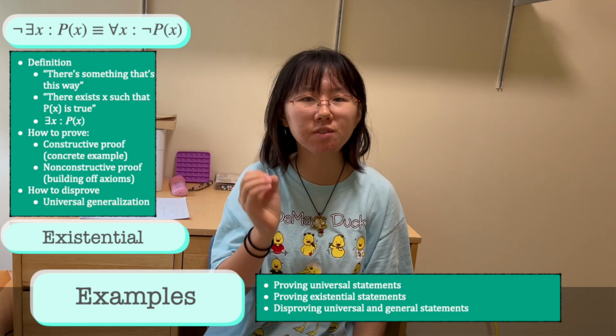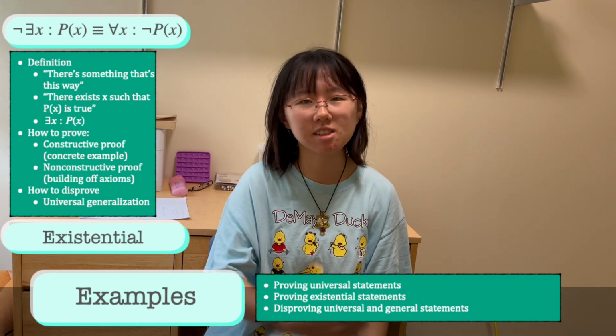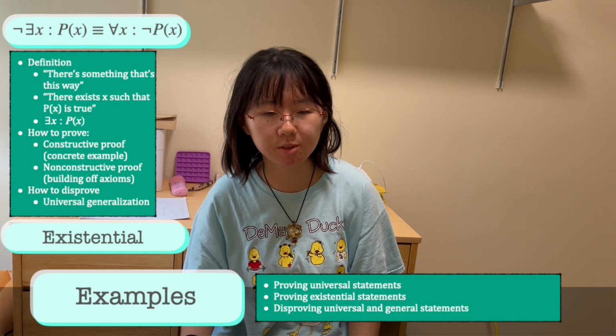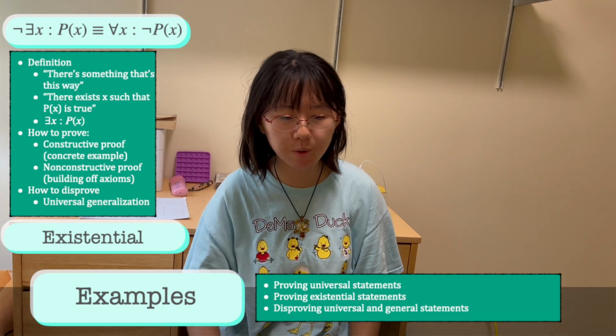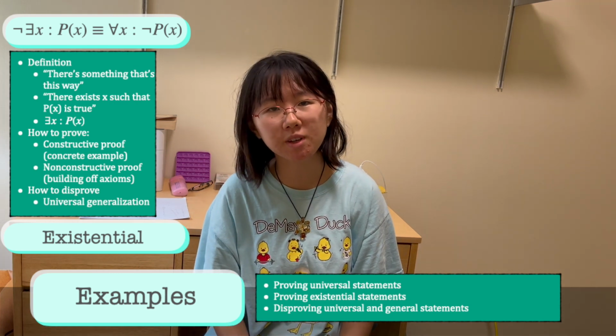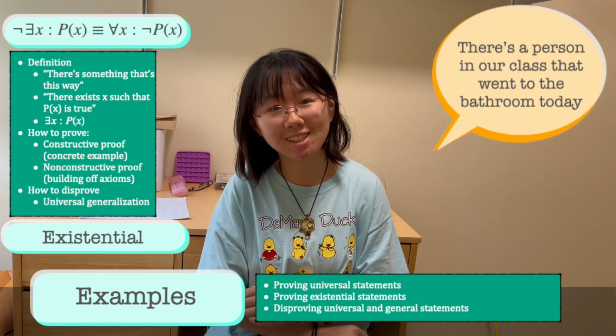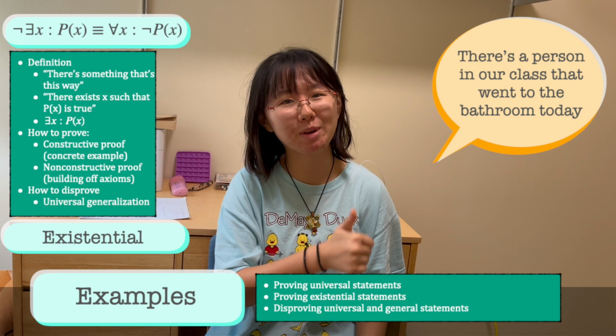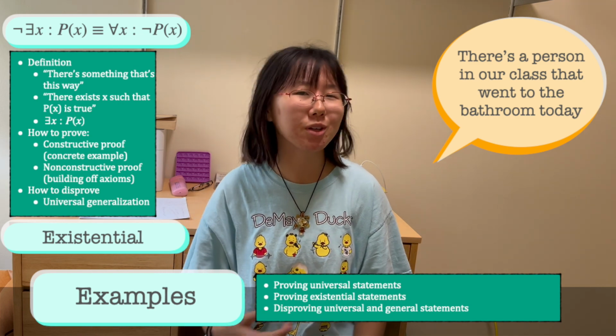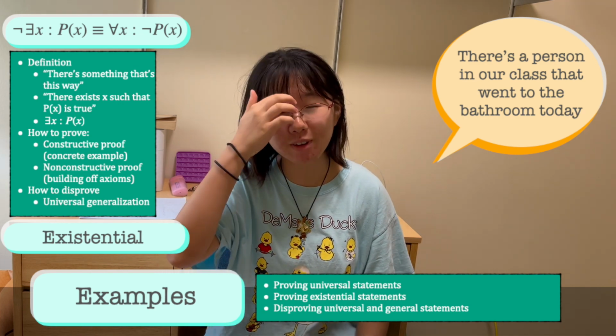You just show each of those cases out and that's enough, logically proving it to be true. Let's look at some situations where we might use a non-constructive proof. So for our word one, it would be maybe, there is a person in Intro to Discrete Math who went to the bathroom today. So we could use a constructive proof of evidence for that one.